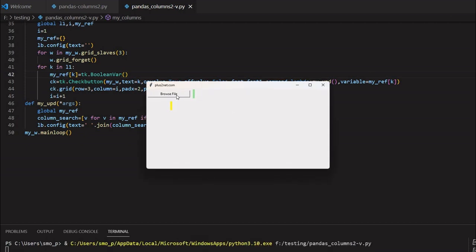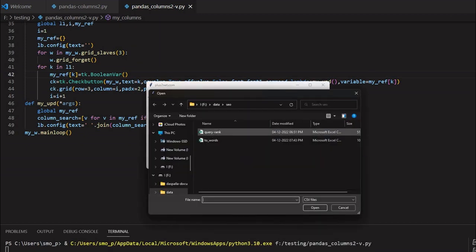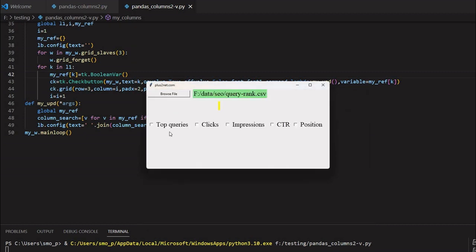Here I am running it, browse file. Okay, so open it. Now here all the headers I am selecting one by one. So whenever I am clicking, this is taken up and all the values are checked again, because the values keep on updating every time I am clicking. So I can even remove also. Now I am removing, so these two only.